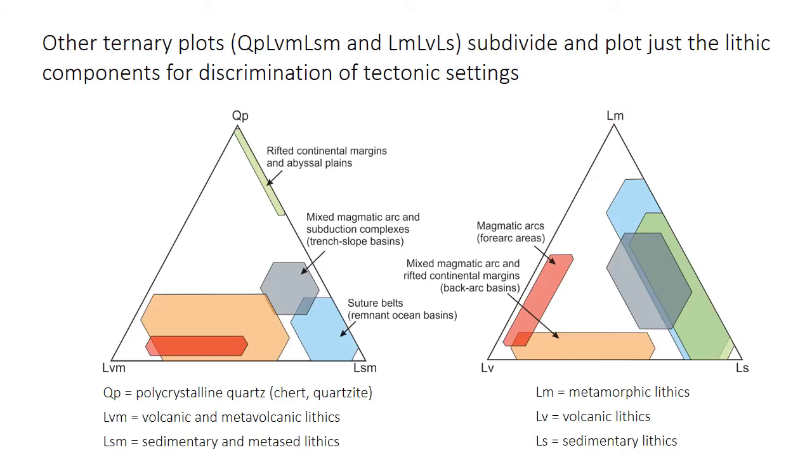This lithic category contains a wide variety of rock types. It could be some volcanic rocks, igneous rocks, metamorphic rocks, sedimentary rocks. And so other ternary diagrams have been developed to plot different categories of lithics. You can plot metamorphic versus volcanic versus sedimentary. You can plot all sorts of quartzes versus volcanic versus sedimentary. And again, workers have used modern sediments where the tectonic settings are known to calibrate these diagrams. So you can see what you would expect the sediment from a magmatic arc in a forearc basin to look like.